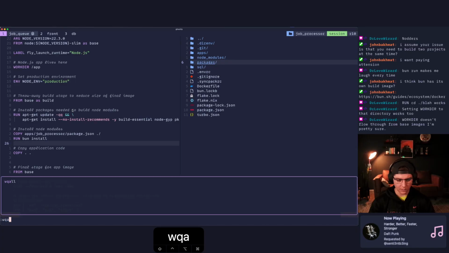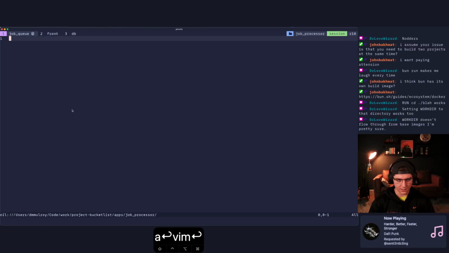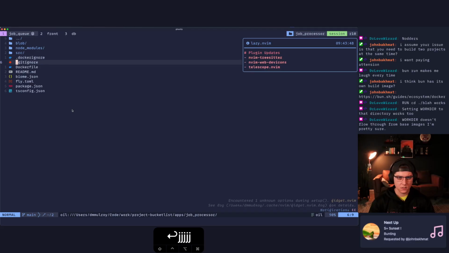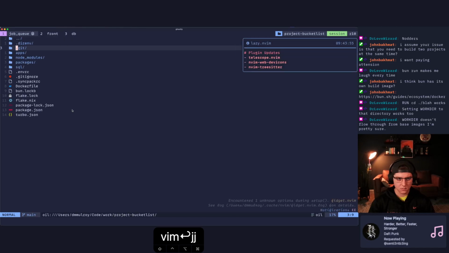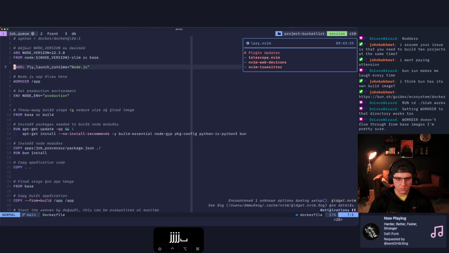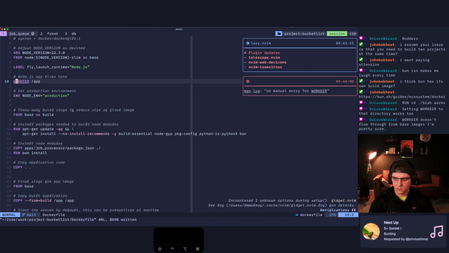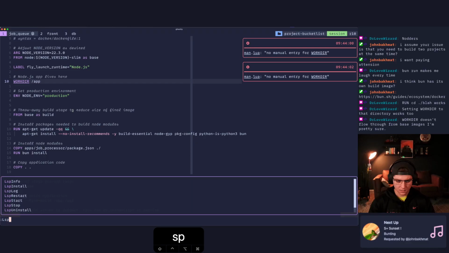All right, let me quit out so I can get my language server working. Dockerfile. Is my language server working?